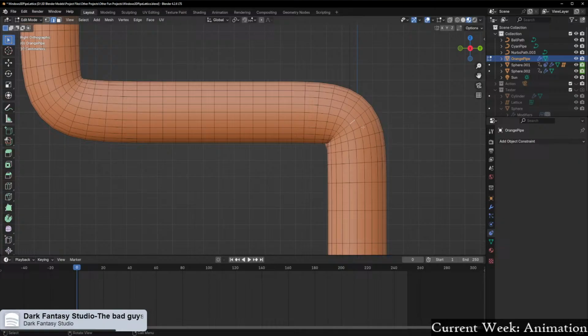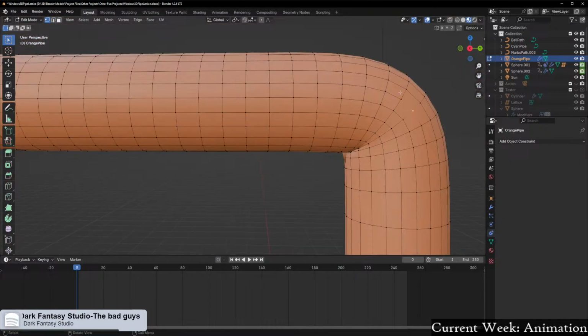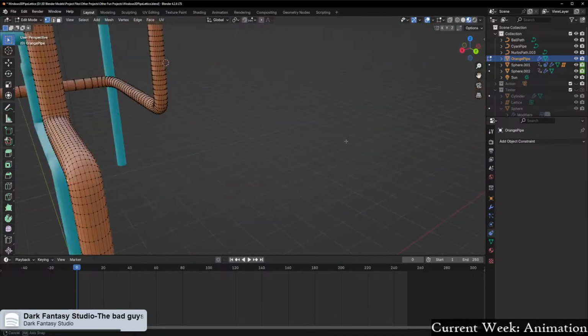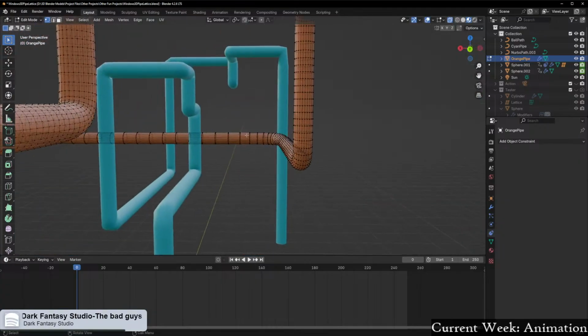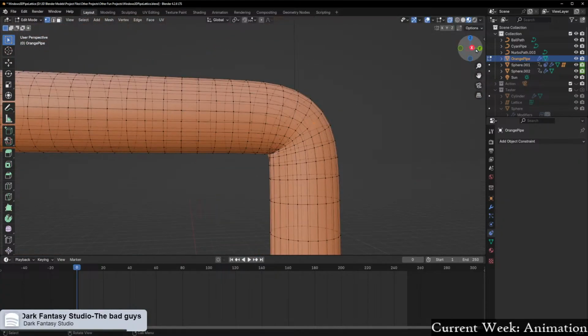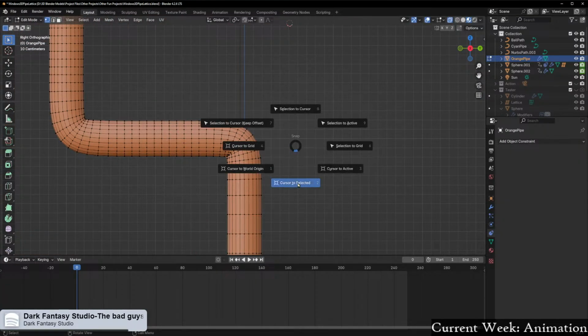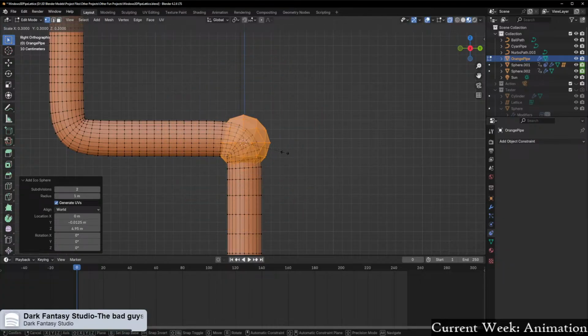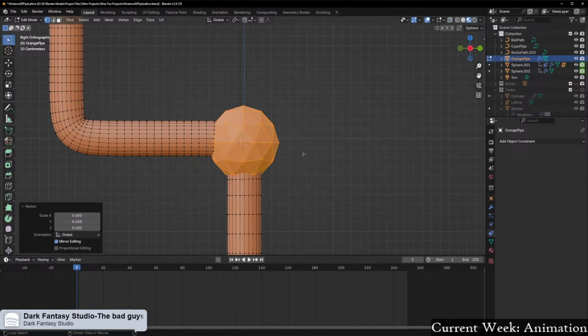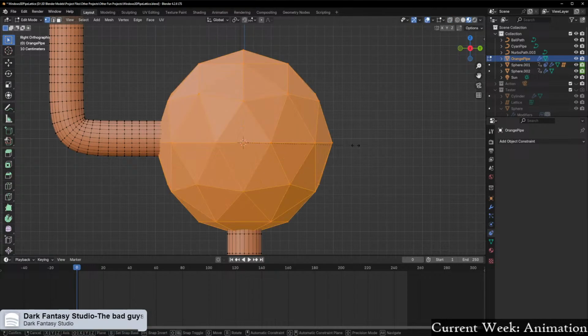So, maybe selecting these ones specifically. In fact, I may even select this vertex and the one on the other side. Cool, and then Shift S, cursor selected, icosphere, and scale that down.